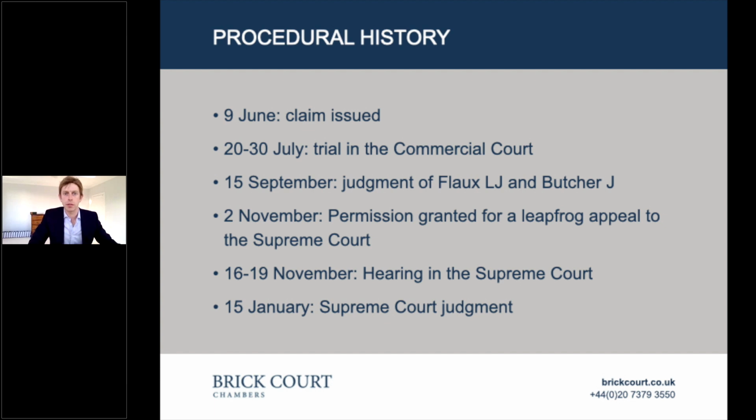The case was commenced with the agreement of the insurers involved and was heard on an expedited basis in both the Commercial Court and the Supreme Court, given the need to obtain clarity on these issues as soon as possible. The speed at which the case moved through the courts was extraordinary given its scale. By way of illustration, as you can see on this slide, the claim was issued on the 9th of June last year under the Financial Markets Test Case Scheme.